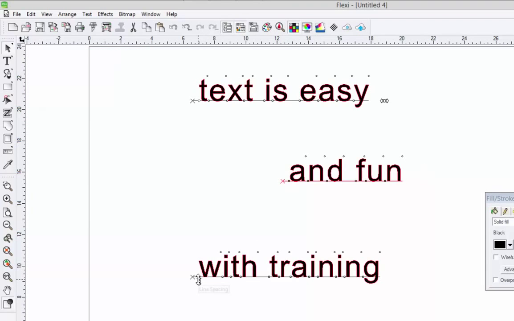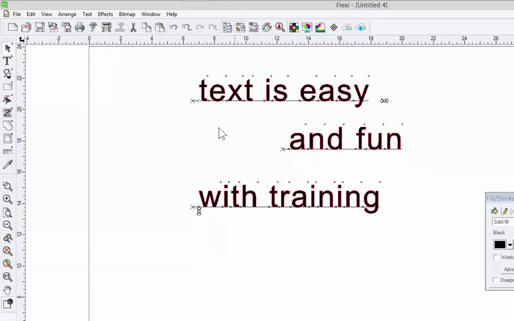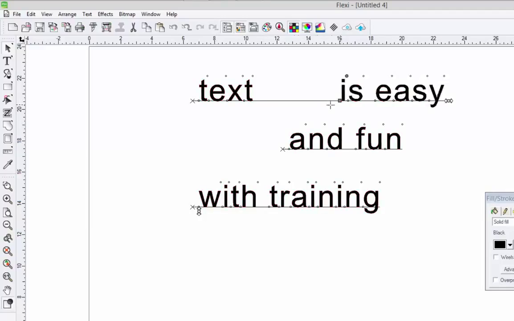Because sometimes what I'm trying to do is maybe put a logo in this area right here, and I don't want it to be center justified or right justified. I just want to move the text over so it goes around a logo, something like that. Same thing is true actually when you're moving this up here. I'm moving everything past that. When I hold the Control key down, it moves just the one letter.